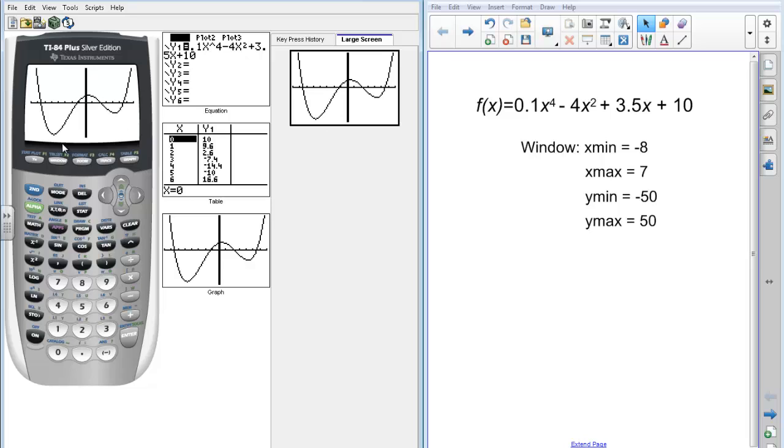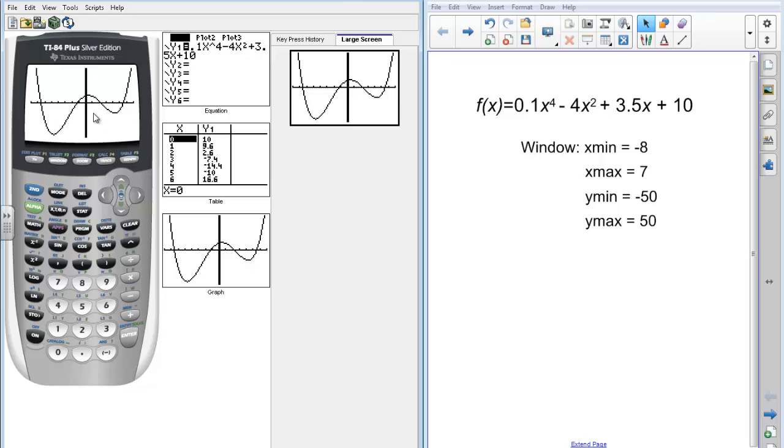I want to see a couple things. I got 4 zeros, and I want to use the calculator to be able to find the zeros. You should notice that I'm decreasing from -infinity to this point, increasing from this point to this point, relative min to relative max. Decrease again over here, and then I'm going to have a relative min, and then I'm going to increase again. And the nice thing about the calculator is it's going to allow me to find all these different points.